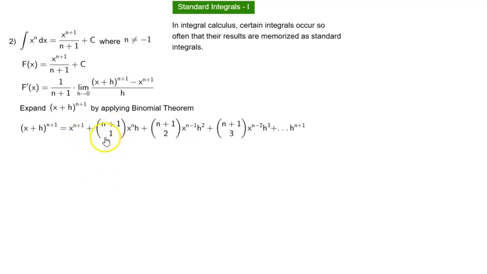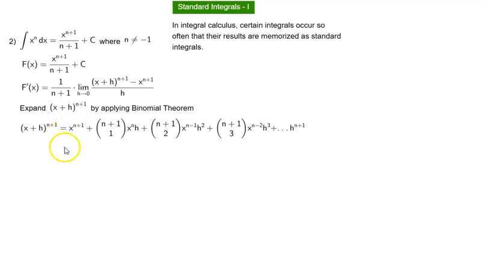So basically what this is doing is, these in brackets are providing us the coefficients of the various terms in the expansion. This is also written, remember, as n plus 1 C1, n plus 1 C2, n plus 1 C3. And here it is not mentioned. Actually, I should have mentioned it.